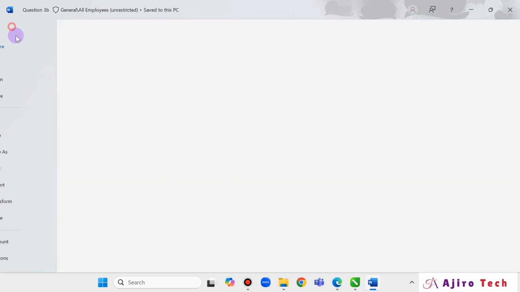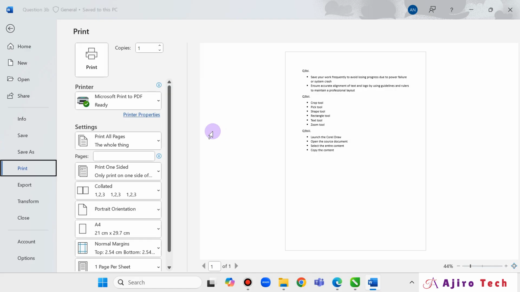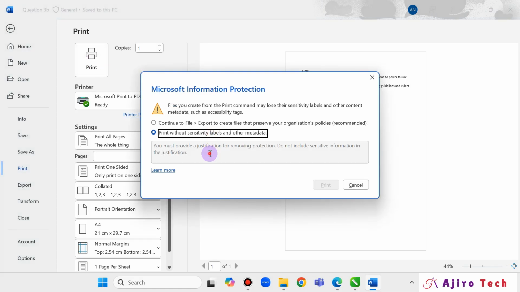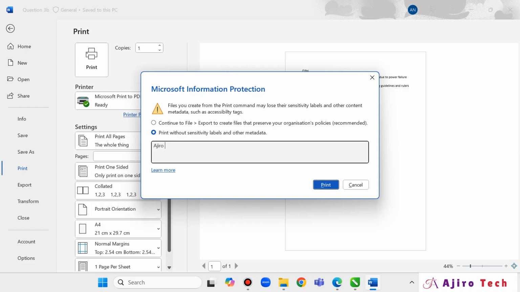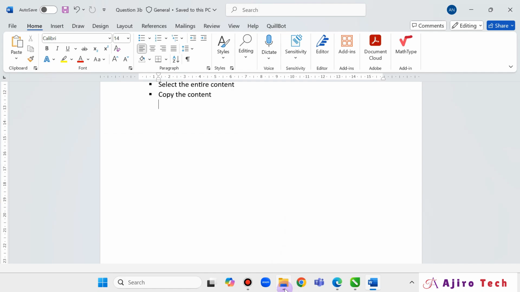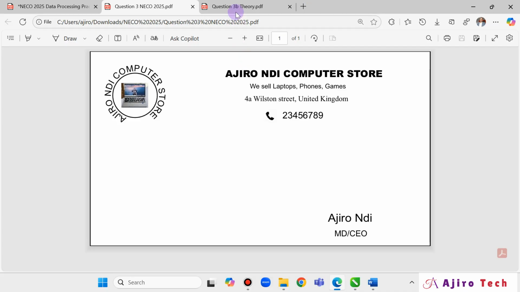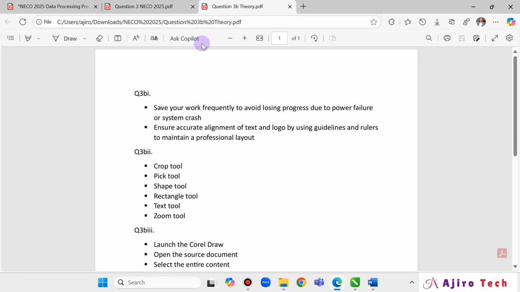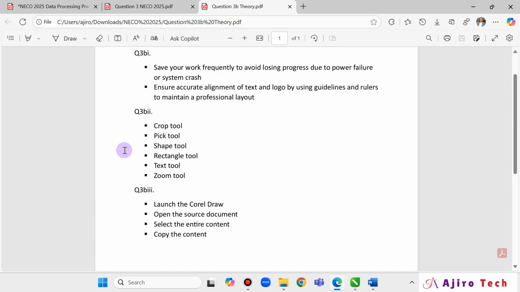Then I'm going to print my work, and this is going to be question 3B theory. Okay, so I think I'm going to open it. So this is what we have at the end of the day for our work, right? And I've explained the whole process for this as well.